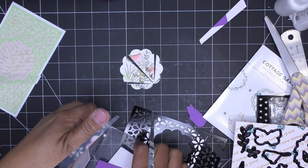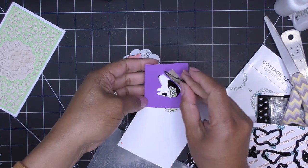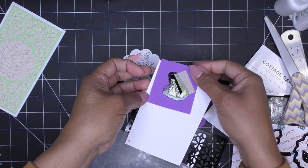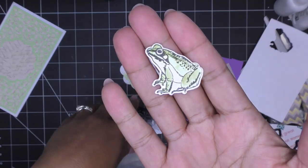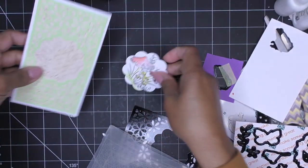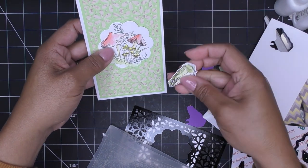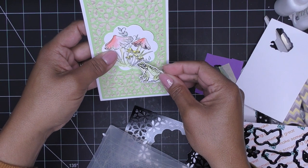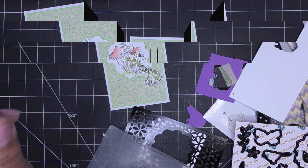So like I said, use that to make a little guiding window there, and then you just see where your little frog is, put it down, make sure it stays where you put it, and run it through, and I have a really nice edge on him. And I did say I was going to make this way, I think. So there we have that. And we have a little frog here. So sweet. Okay, let me clean up a little bit and then we'll add a sentiment and I'll be right back. I have this cutie.